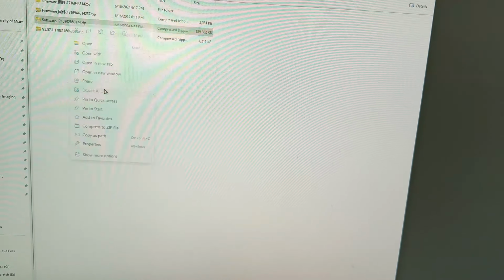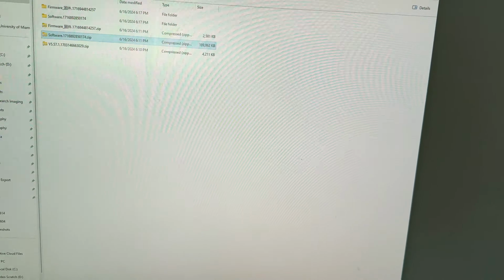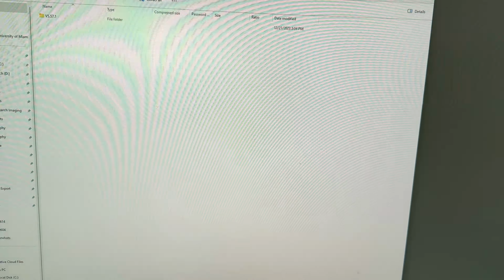You're gonna go to the folder where you downloaded the firmware, which is right here. You can see there are three files. I'm gonna just extract all three files. Let's see, extract all. And I'm just gonna go ahead and extract. So we're gonna have three folders from the zip files that we extracted, okay? All right, and this is the driver, let's see.